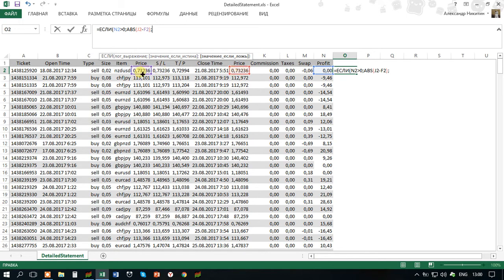Close price minus entry price. And it doesn't matter if it is a sell or buy. If it is a sell, we typically should have the entry price minus close price. But if it is a buy, we should have it vice versa, close price minus entry price. But I don't care about this. If I use ABS, this means absolute number, so I don't have it negative at all. It is always positive, this ABS. So I actually want the number of pips, and it gives me the absolute number of pips.